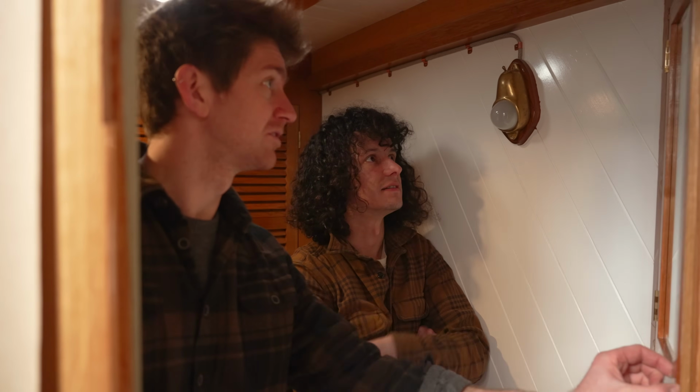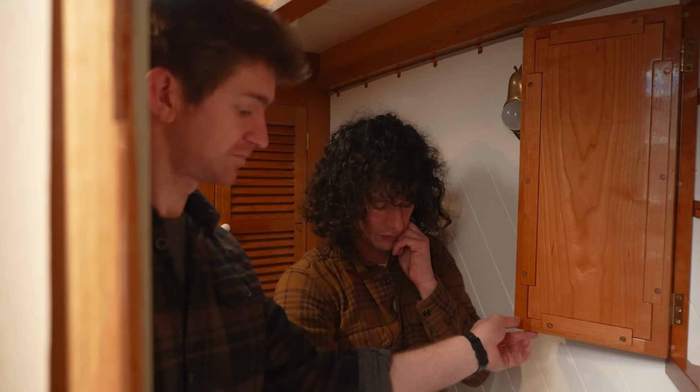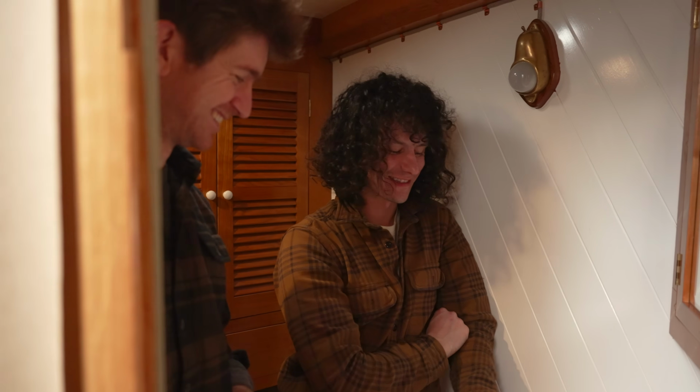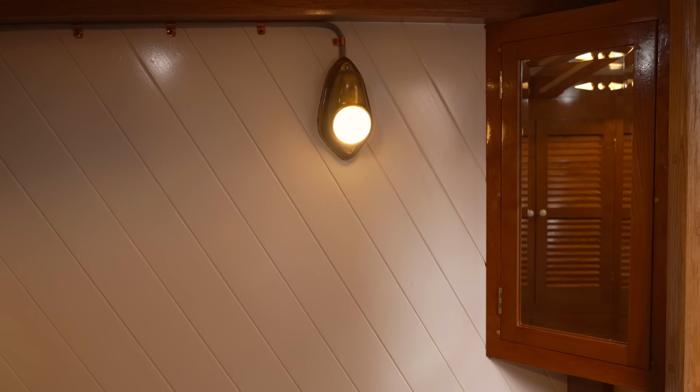Yeah. I think the hardest part about this was the design, really. We were thinking about doing a cabinet underneath this and all sorts of different things, and then I like the way it turned out. Yeah, I think we squeezed every ounce of space out of this we could, and with the tiniest basin ever known to man. That took forever to find as well, didn't it? That was one of the hardest things, finding the smallest basin in the world.